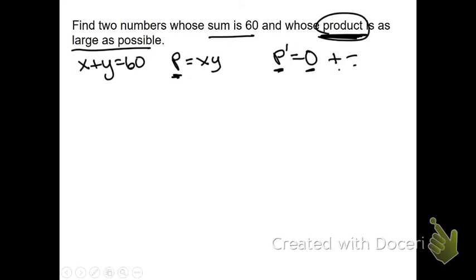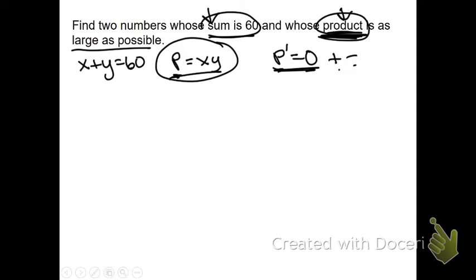All right, so the given information was 2 numbers have a sum of 60. The thing they want us to maximize was the product. And then this is how you're going to maximize it. It's sometimes confusing to people because you've got 2 equations. One's the sum and one's a product. Just make sure you pay attention to the one you need to get the derivative of, and that's the one you're trying to maximize or minimize. Once I show you how to set it up, from here it's easy. This is the one I'm going to do the work to, because that's the one I need to get the maximum of.